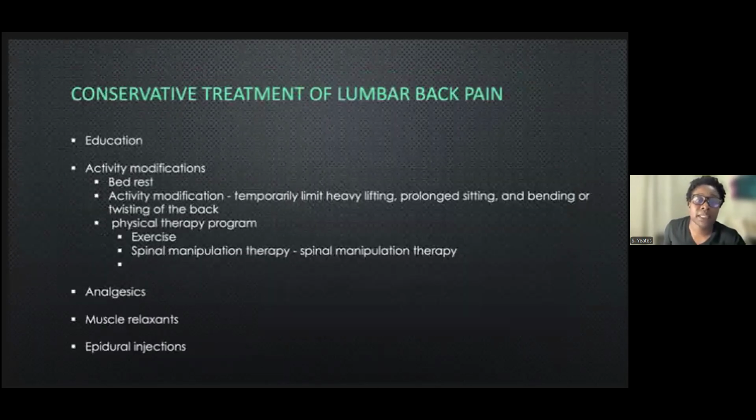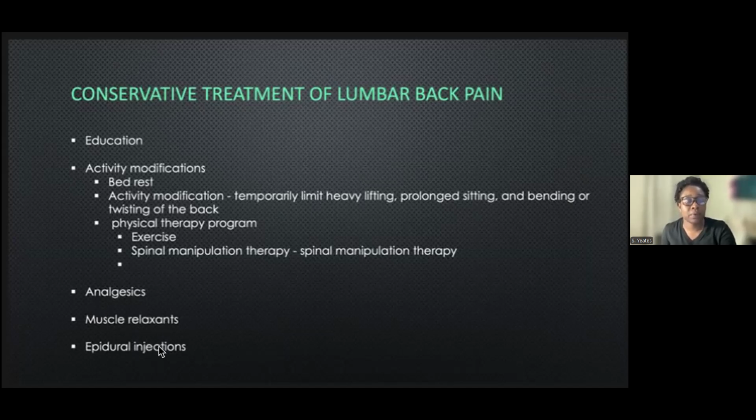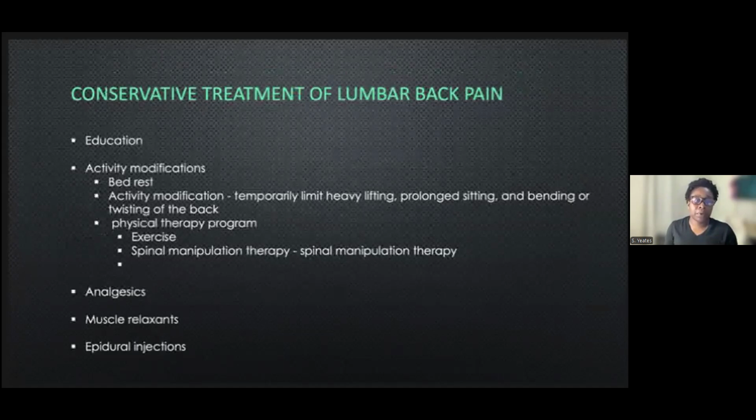So in terms of the management, the conservative management of lumbar back pain, I listed education, activity modifications, analgesics, muscle relaxants, and epidural injections. So an initial period of non-surgical management is indicated except in the following circumstances. Situations where conservative management is not indicated is where, as I mentioned, the red flags, so symptoms of cauda equina syndrome, progressive neurological deficit, or profound motor weakness. A relative indication for proceeding to urgent surgery without conservative management is severe pain that cannot be sufficiently controlled with adequate pain medication, which again is very rare.